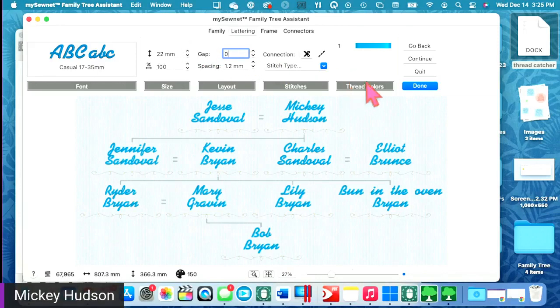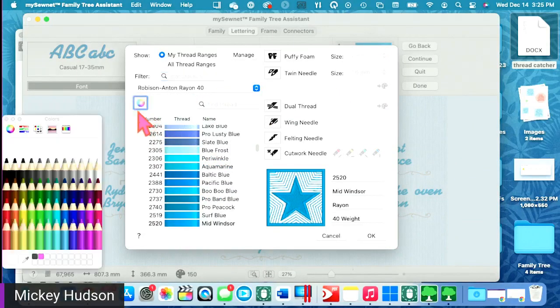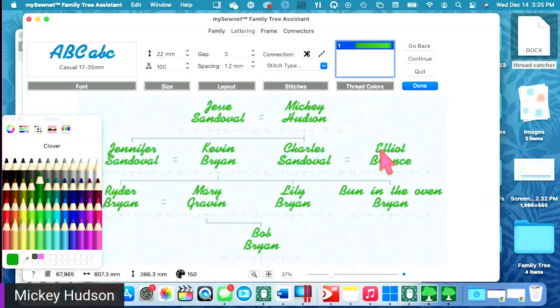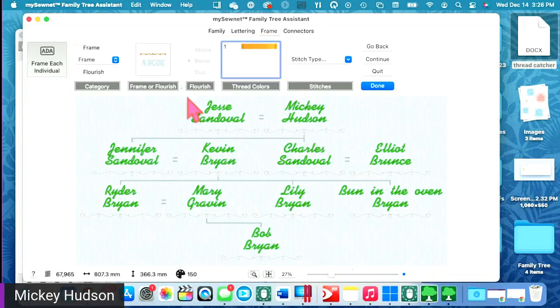All right. So we can come over here and change our thread color. If you double click, we can change our colors to anything that we would like. And we'll actually see it right there. Okay. This is a program where you can get lost, because when I play with this, I get completely lost in the fonts for hours, and then I have to save it for the next day because I have more designing that I can do.